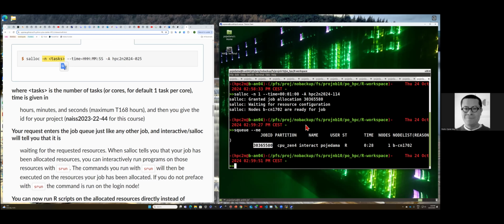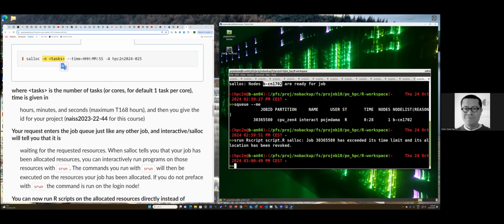And in order to run the script, I don't simply type, for instance, Rscript and then script.R. Because if I do this, I will be running the script on the login node, not on the computing node, which is this one. To tell R that I want to run the script on the computing node that we reserved with salloc, we need to use the srun command before Rscript.